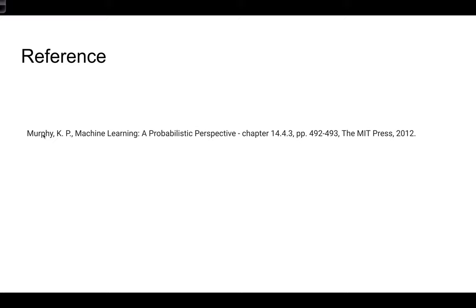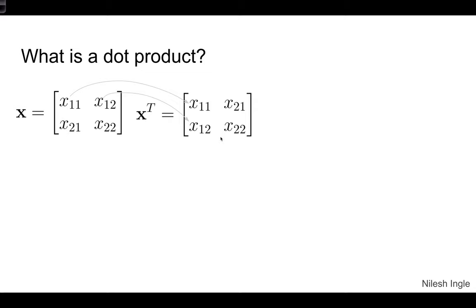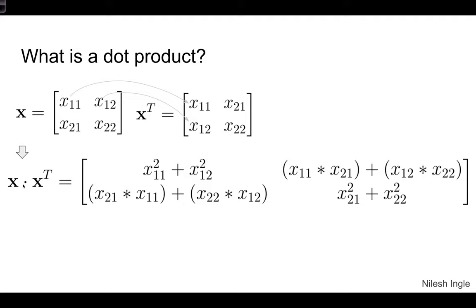A dot product is when we are simply multiplying two matrices. The way you do that is shown here: we have this matrix x and this is a transpose of that. By transpose, what I mean is we are just flipping the rows to columns, so x11, x12 now becomes a column. This row becomes this column in x transpose. For the dot product, which is denoted by the dot in the middle of these two, we go by row and then by column in the other matrix.